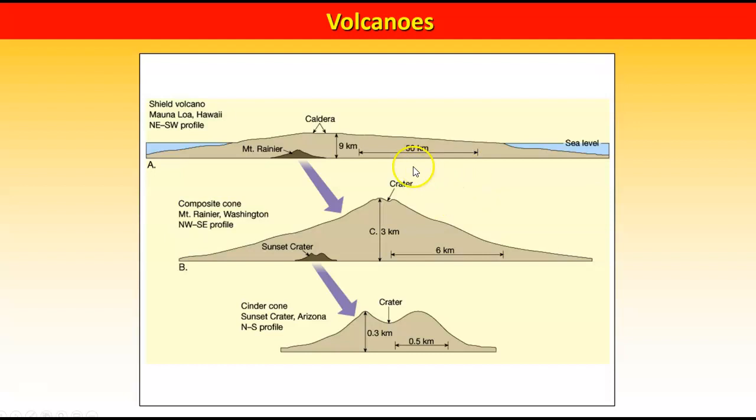And just to give you some relationships, here's our intermediate, kind of the size of these features that we see, compared to a cinder cone. Look how tiny that is. But if we were going to take this lovely intermediate volcano like Mount St. Helens or Mount Rainier and plot it against a shield volcano, we can see even that size. And the shield volcano is so big just because it's runny. The lava and material coming out is very runny and can run for long periods or long distances, sorry. And so that's why they get this broad flat shape. Okay.